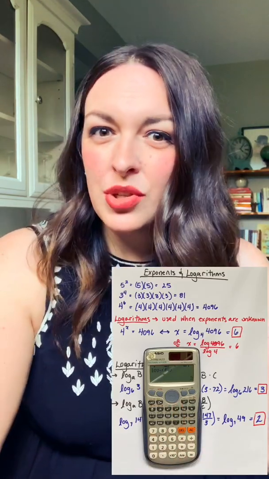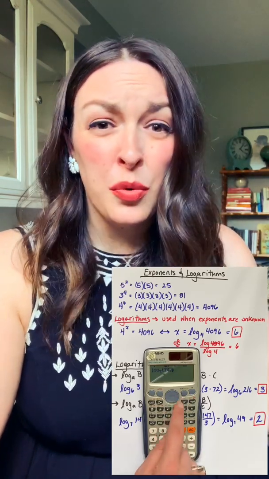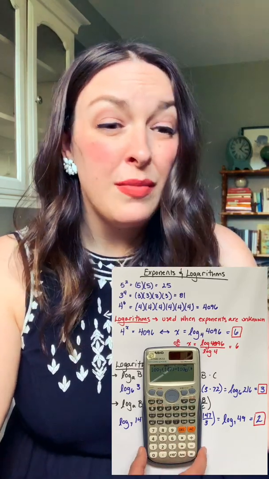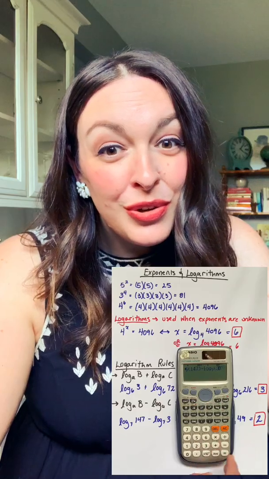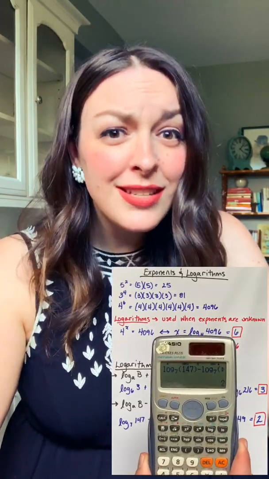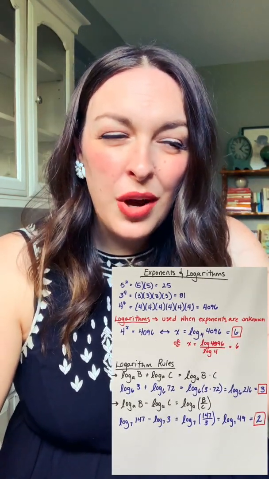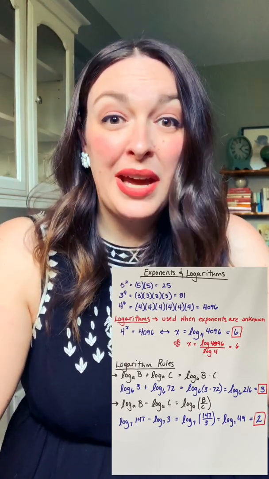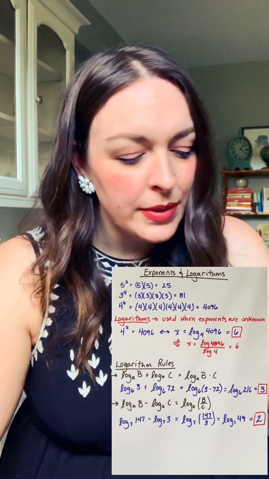Again, if you don't trust me, let's put it into the calculator. Let's even go ahead and put the original question into the calculator. Log base 7 of 147 minus log base 7 of 3. Look, we get 2. Isn't that amazing? I promise I'm not leading you in the wrong direction here. This is what it equals. So these are fantastic rules for situations when you have numbers that you don't really want to work with, and then it simplifies into a number that you can work with and do in your head, and not necessarily with a calculator, as much as possible.